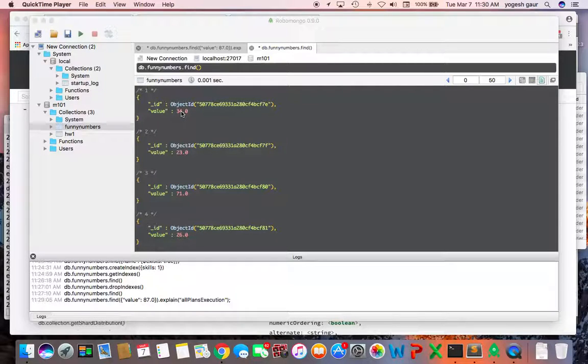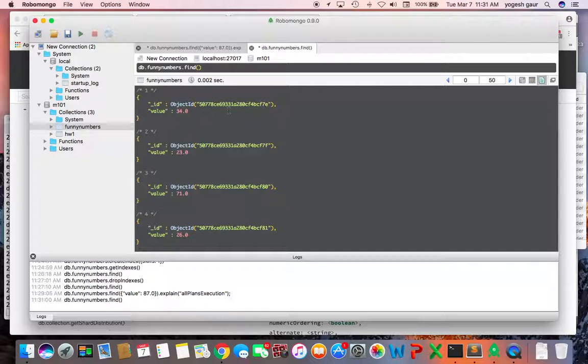Today I would like to talk about MongoDB and indexing, the basics, and let's see how you can get started with that. So I just have a sample collection, and most of the documents in the collection just have a value. So if I just run a find, you can see that, and it's got some documents.